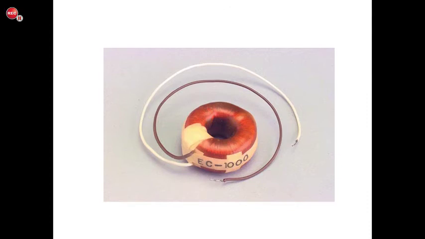This is an example of a toroidal coil form of a transformer. You can see here this is actually called a current transformer, so it looks like a donut. The windings form a donut around this core material, and the way this works is if there's a single wire that passes right through the middle of this coil, and that wire is carrying AC current, as the current flows back and forth through that single wire, a magnetic field grows and collapses, and it's cutting all of these windings, and so we can step that current up or down through the leads of this transformer. So this is called a current transformer.